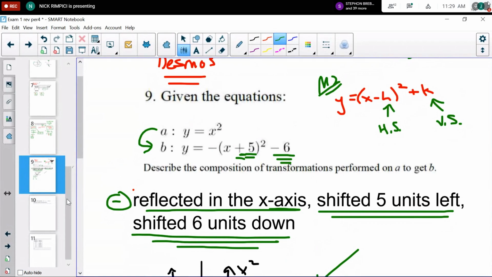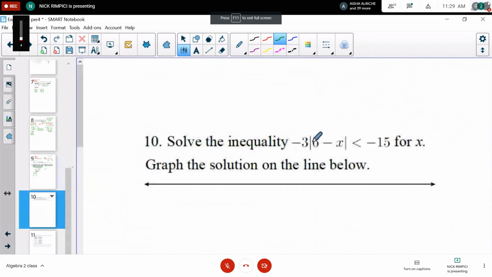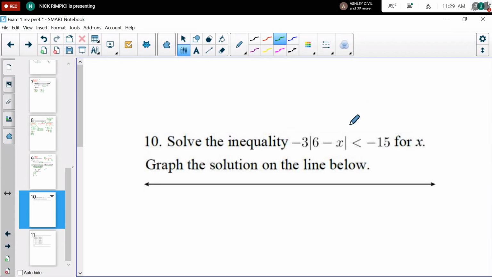Let's take a look at the last one, just so I'm in the same place in my other class. This one will be quick. I think it's calculator related. Solve the inequality for x. Graph the solution on the line below. So at the last minute, rather than doing it algebraically, I'll show you algebraically tomorrow. There was no time in the other class either. I'm going to get the answer to this with the computer. I want to solve this inequality, so I'm going to put this into Desmos.